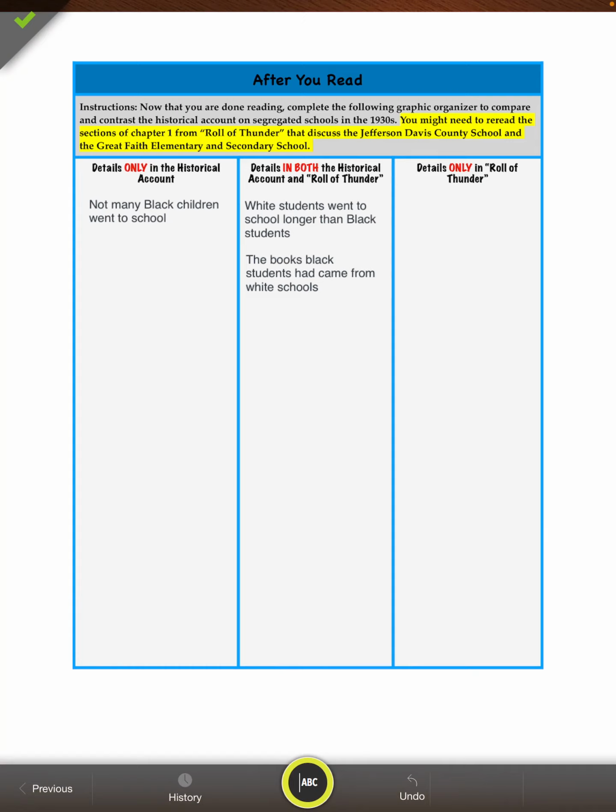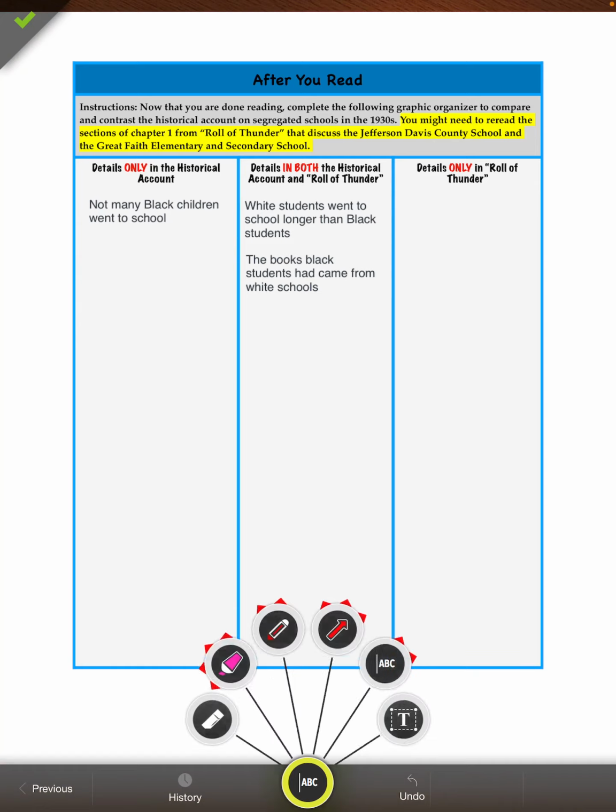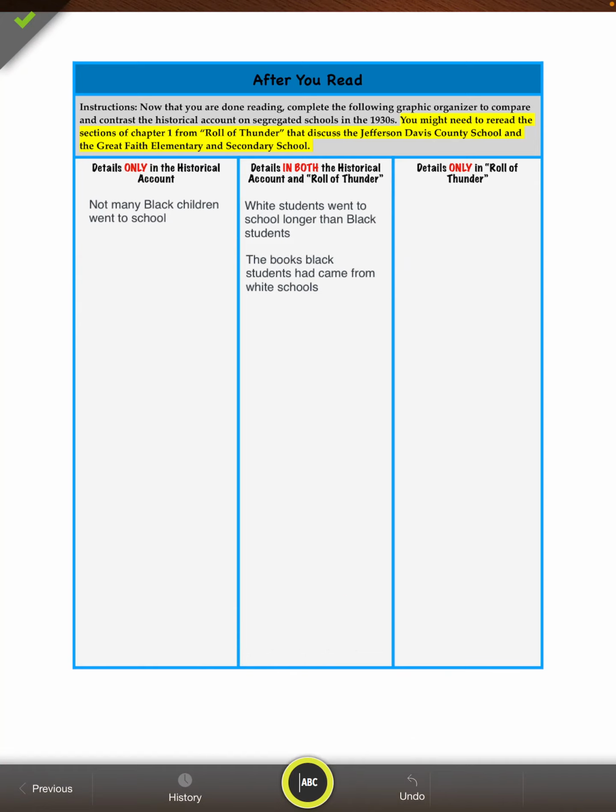When she talks about the Great Faith Elementary School, she does say that the buildings are not in good condition. That's in our article, so there will be something in the middle box. But she also tells us something about a church being there, right? We could hear the church bell. So I'm going to put that the church was on the grounds with the school.